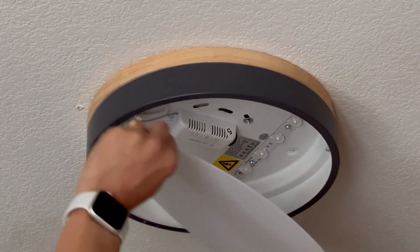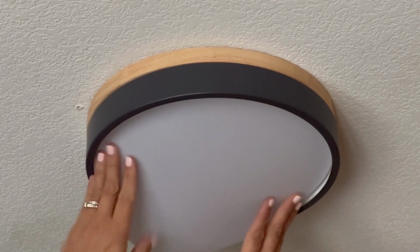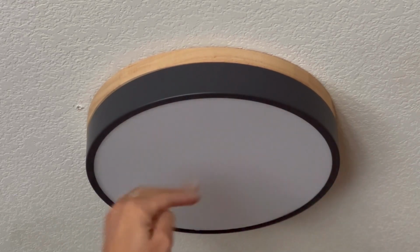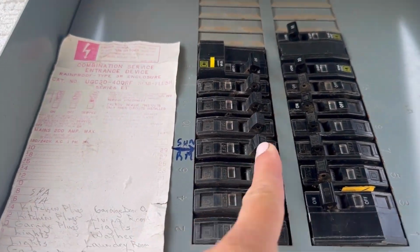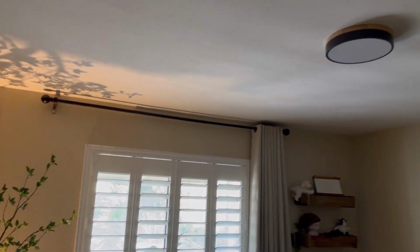At this point, you would add your light bulbs in, but this light fixture has LED strip already installed, so I didn't have to do that. I added the clear cover that it came with, and I was done. Now you're gonna go back out to your breaker box and restore the power that you turned off and head back inside and hope that it worked. And it did. And now we have this nice modern light fixture to go along with all the other wood accents in this little boy's room.